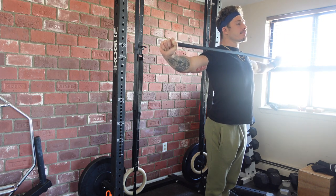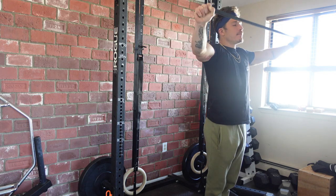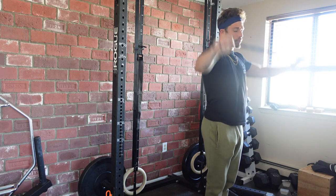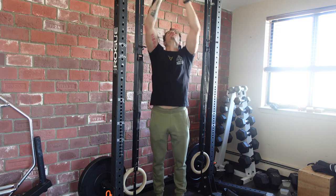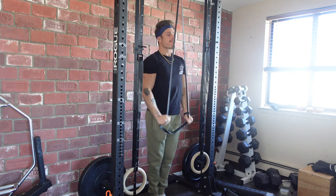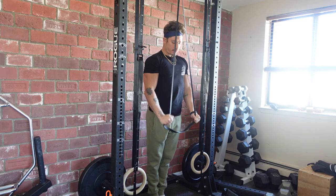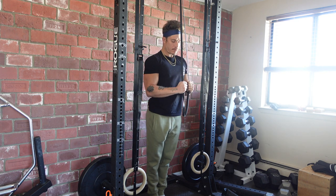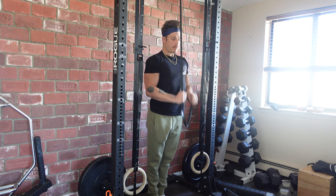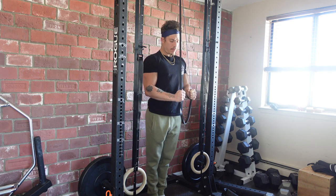So like always, I'm very big on shoulder mobility and shoulder warm-up, because everything in calisthenics stems from that shoulder joint and it's a very common injury site. You guys are going to see I'm doing my full shoulder rotations with the band, and after each one I'm doing a band pull-apart, really focusing on pulling from the scapula and the delt. Then I always like to warm up my elbow joint specifically, so I'm working the extensors with band tricep pushdowns. I like doing these on a band because you feel a little instability and have to fight the resistance back up. I aim for 12 to 15 reps — really good for warming up the elbow extensor, the tricep muscle, before the main movements.